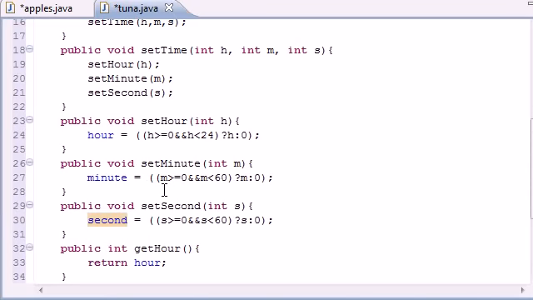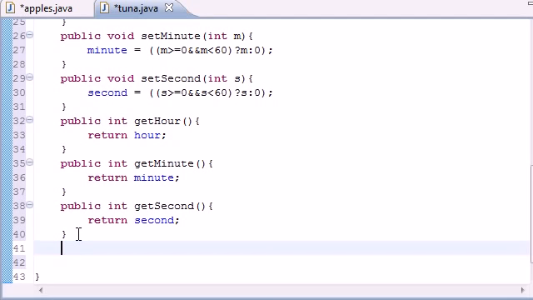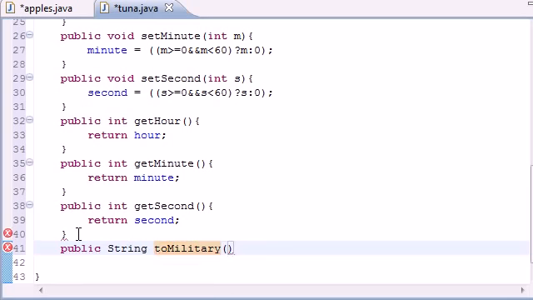So now that we have 3 set methods and 3 get methods, we need one more method, and I promise this is the last one. The last method that we need is pretty much just a formatting method, and this spits it all out, a display method. So like last time, I'm going to put public String, since this is going to return a string, and I'll name it toMilitaryTime, since we'll do military time. Military time is a lot easier than normal time. And this isn't going to take any parameter, since it's just going to return a string.